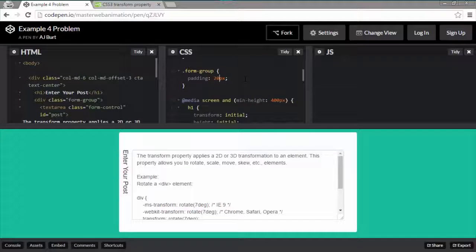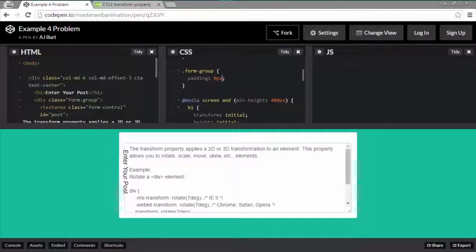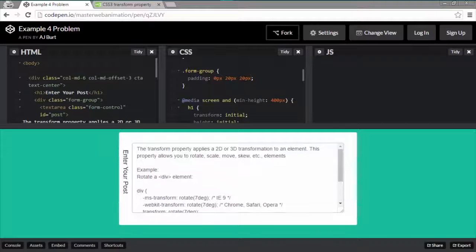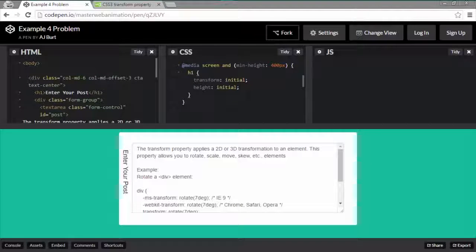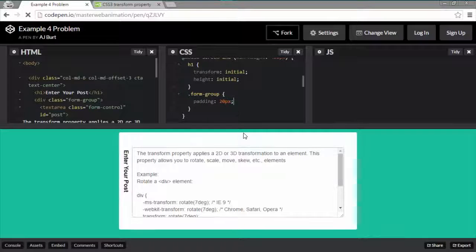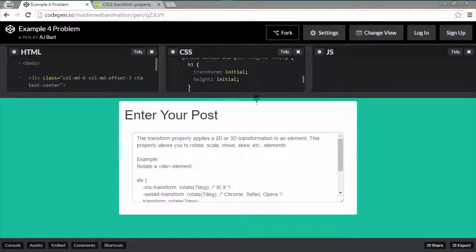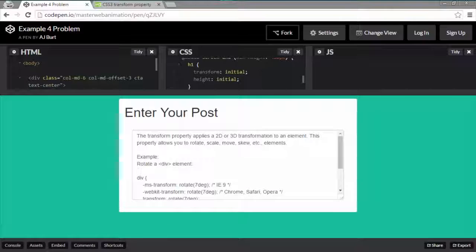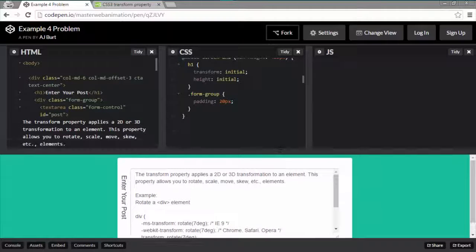And what I want to do is when things are actually collapsed like this, I want to set that top padding to 0 and leave the 20 pixel padding on the bottom and on the sides so that it's nice and square like that. But when it's expanded, set the padding back. So now we're getting that nice space when we have it, and when we don't, it's collapsing.